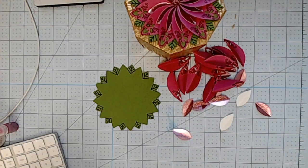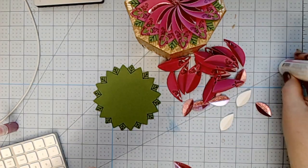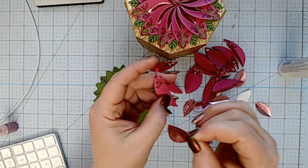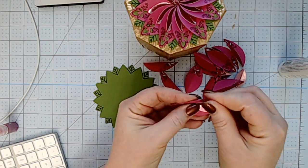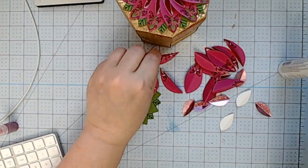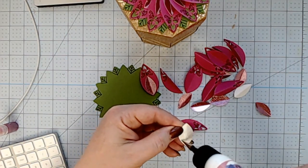So once they're all folded, next we're going to get our glue that I left. I'm telling you, I was up to about 2 o'clock this morning working on stuff. You're just going to take some glue, and there is a rounded end to these and then a pointed end. And you want your pointed end to be right there where the cutout is. Just going to lay them in there and glue them on. There we go. On each one of these. It goes together really fast.